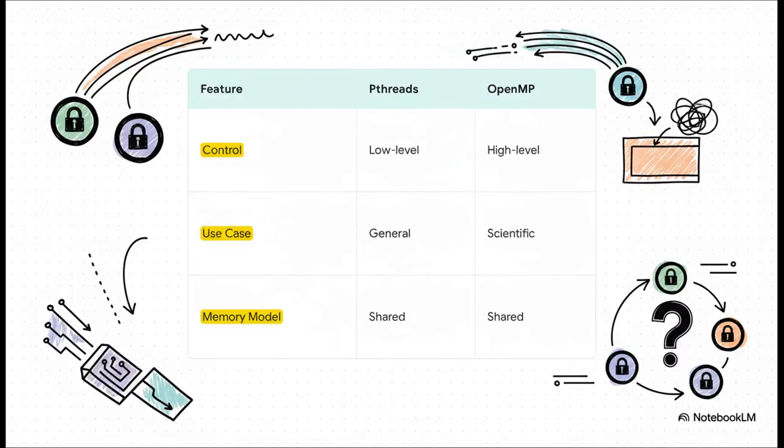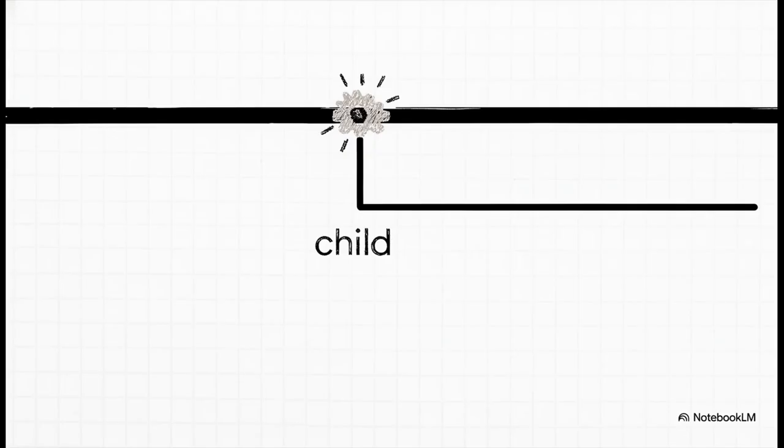Now, you've got options for how to do this. There's a tool called OpenMP, which is fantastic. It's high level, it does a lot of the heavy lifting for you. But today, we're rolling up our sleeves and using p-threads. And the reason is one word: control. P-threads gives us direct, low-level, granular control. Yeah, it's a bit more work for us, but it is the absolute best way to really understand what's going on under the hood. Okay, enough talk. Time to get our hands dirty.